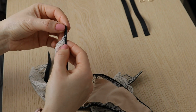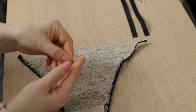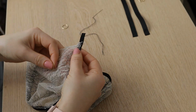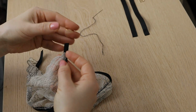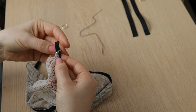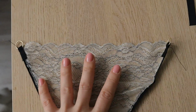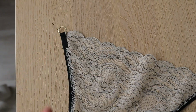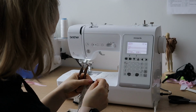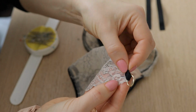Before we begin the second stitch from the edge, I'd like to demonstrate how to perfectly close the elastic band's edge with the rings. The end result is just stunning. Insert the ring here and secure it with a pin or baste it, it's up to you. And use a straight stitch on your sewing machine to secure rings. And then trim the excess of the elastics close to the straight stitch.